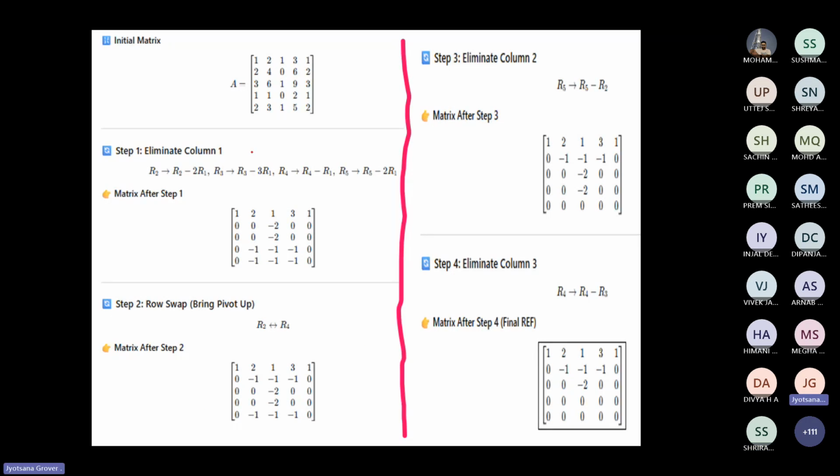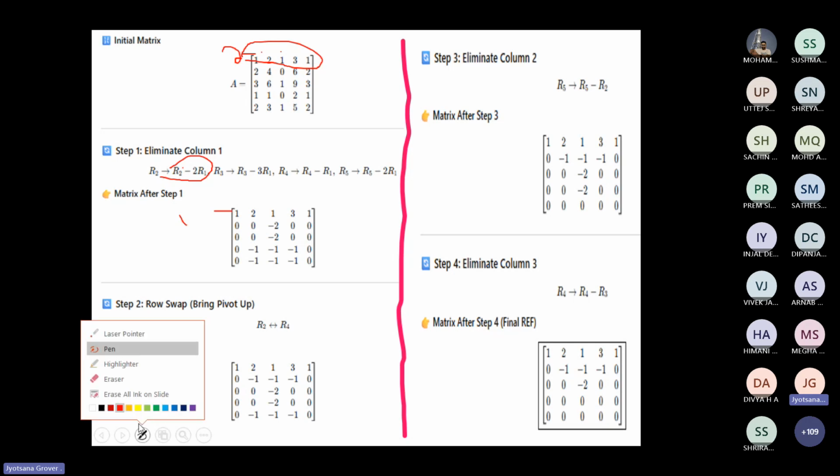See, here you are doing R2 minus 2 R1, R3 is R3 minus 3 R1. But you are not multiplying row 1 with 3 here. You are just doing the elementary row operations. Here I am not multiplying row 1 with 3 or 2, these constants. Row 1 is as it is. You are multiplying it and then adding it to another row. But you are not saying, okay, this is 2 R1, I have to multiply this with 2 and then make a new row. Is that what you are asking?